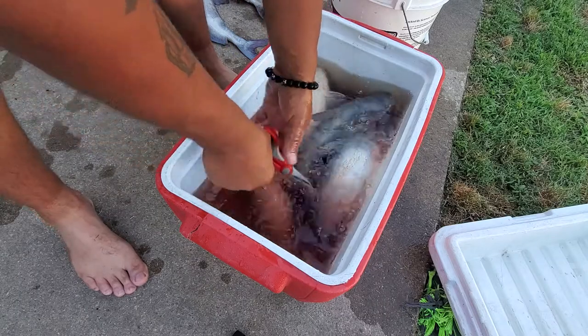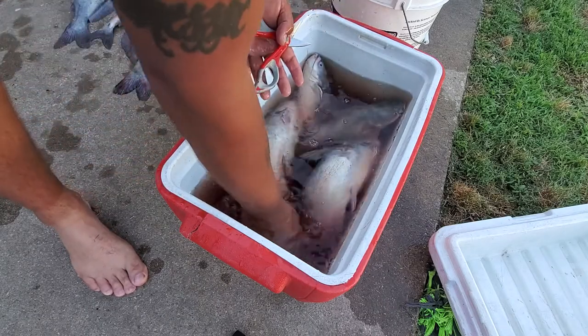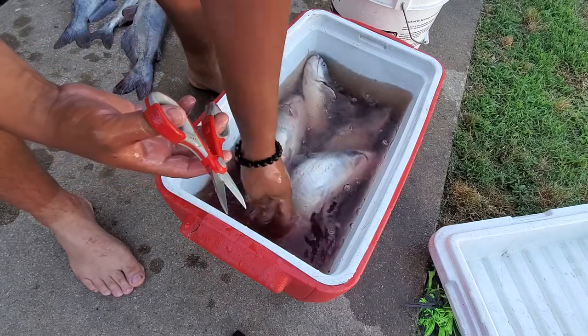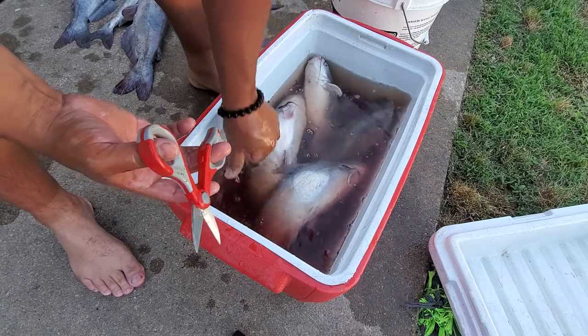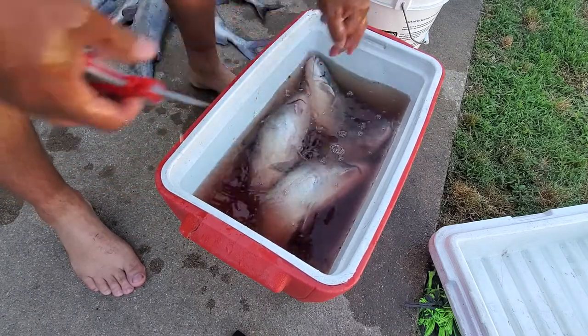So it serves two purposes when you're doing this. One is they're not moving around everywhere when you're going to clean them because they've bled out. Two, the meat is a lot cleaner.